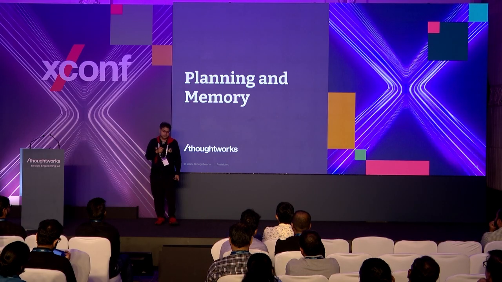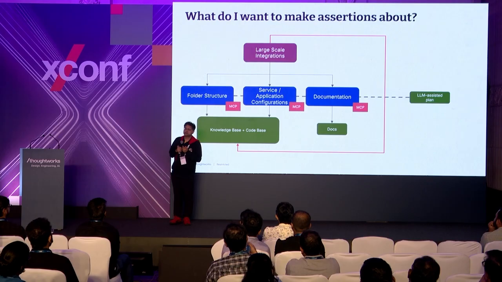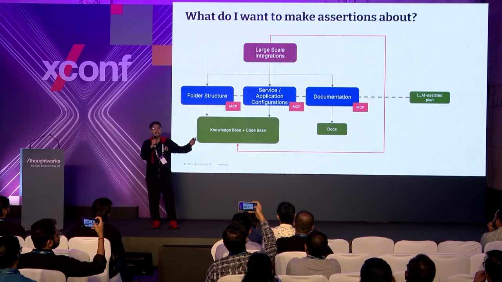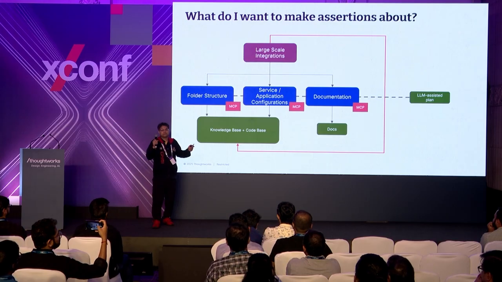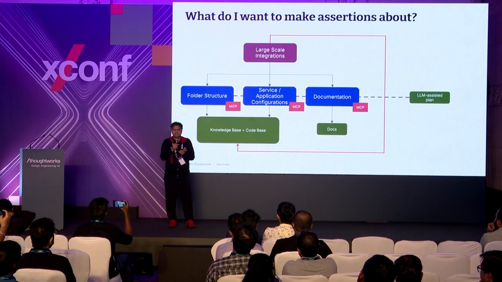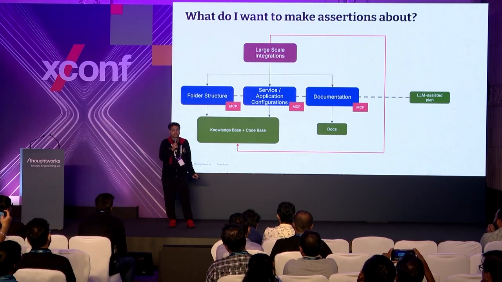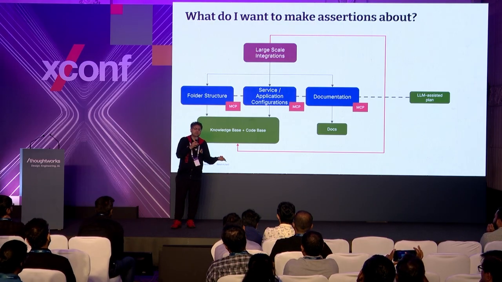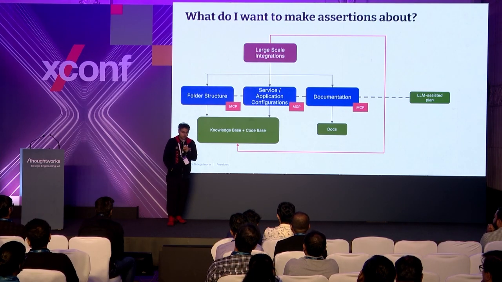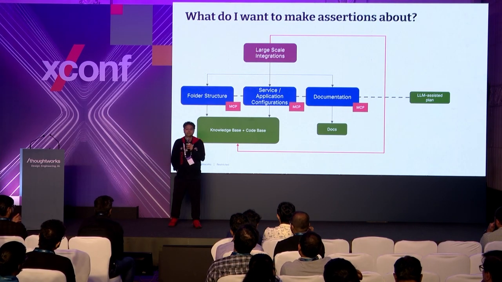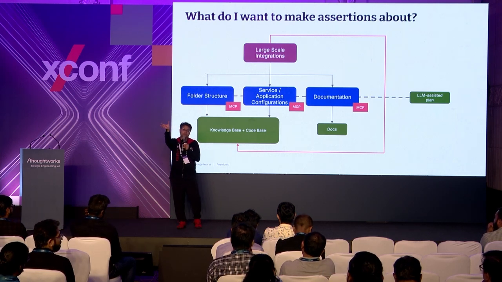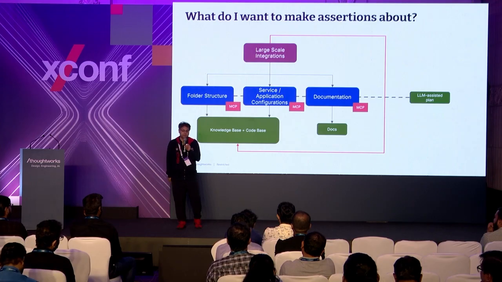Now, one of the things I want to tie up is, yes, you're making hypotheses, but ultimately there has to be some plan. When you're faced with a massive legacy system, you can't just start making random hypotheses. You need to have a plan, right? So what are the kinds of questions you might want to ask a legacy system? You might want to know the high-level, large-scale integrations of the system. These are the things the system talks to. These are all the different high-level, system-level components, right?